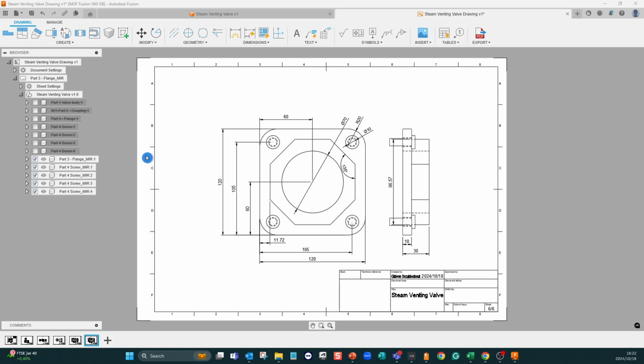So I can't really say it's one of the best features, but it's definitely a feature that is very, very handy, especially when it comes to time saving and the production line.